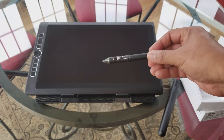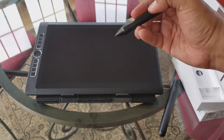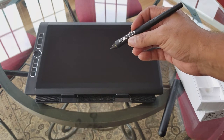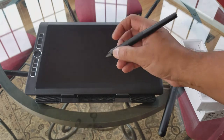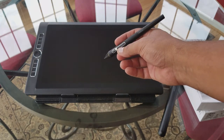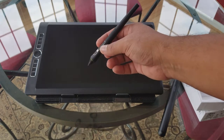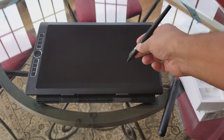The other thing you'll see is that there are 3 buttons now. That's right, 3 buttons. So you have your original rocker panel here with the front and rear button, which you can assign to do 3D functions like zoom in and rotate around. And you have the third button here for the third input on these 3D apps. For me personally, I'm using it for ZBrush mostly. I haven't really set it up for Maya just yet because I'm really more of a 2D guy. You guys know that. But anyway, I'm going to show you how I use it now.